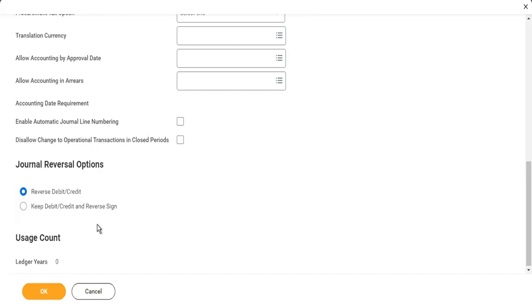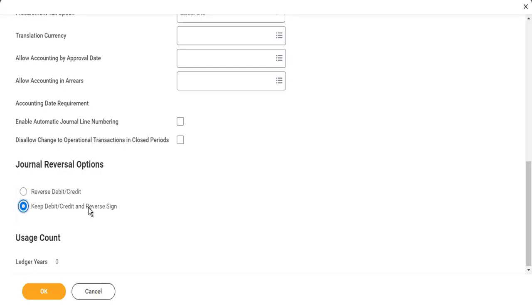Suppose I had used ledger account 1,000 cash at debit and ledger account 3,000 at credit. If I select this first option, once I cancel my transaction, it will reverse them. The ledger account 1,000 which was debited will now be credited, and 3,000 which was credited will now be debited.